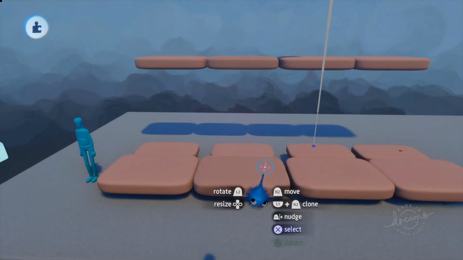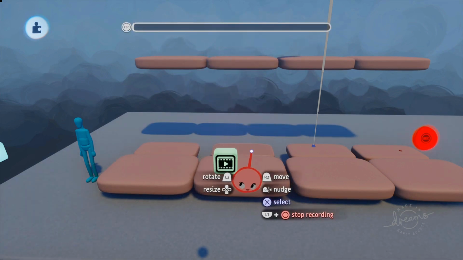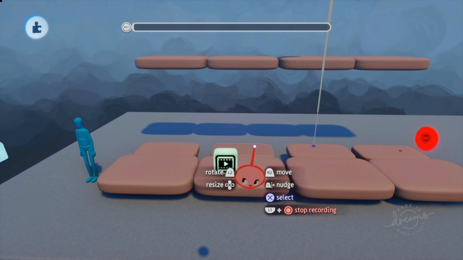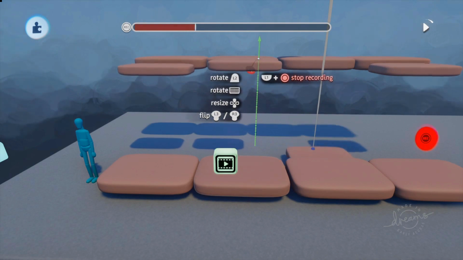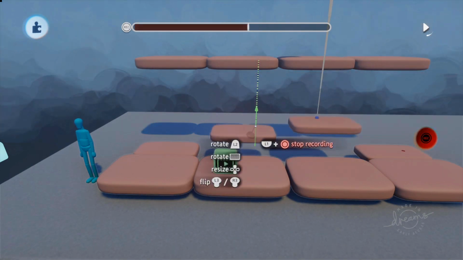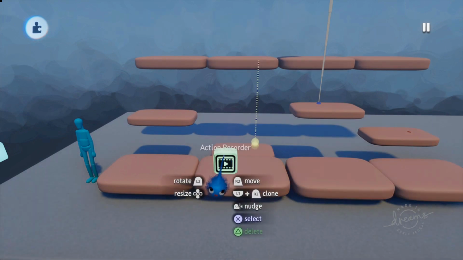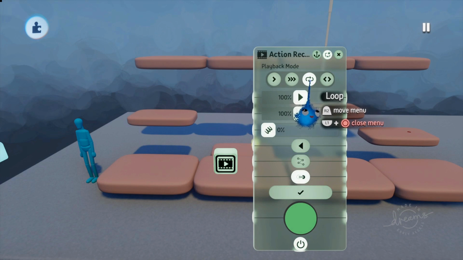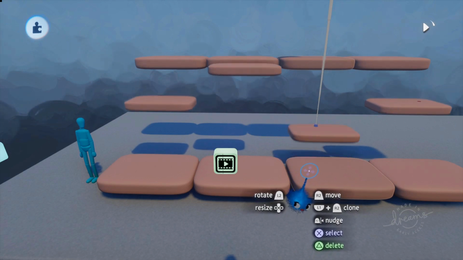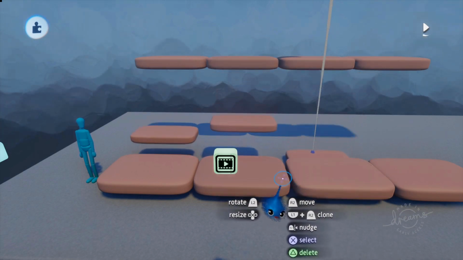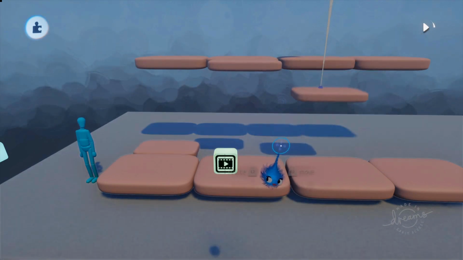So I'm going to delete the action recorder, and what we're going to do is we're going to put the action recorder down, and as soon as you grab your object, the recording will start. So we'll grab and we'll move it up and we'll move it down. Oh, that's fine. So press record and we'll have a look at our action recorder. This is automatically on loop, so we're good. And now it's going up and down. Now, because I've done it manually by hand, you can see there's a slight waviness, a slight jigginess to it.